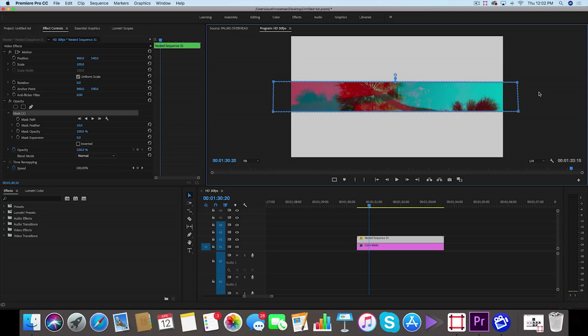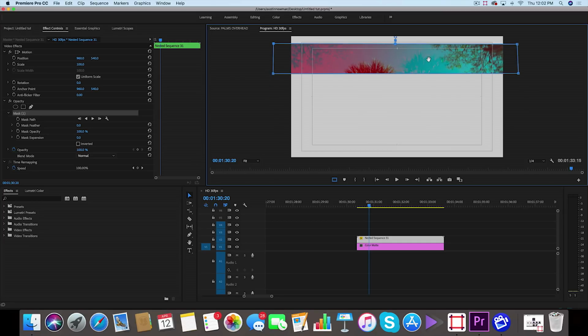Now that you've dragged all 4 corners off screen, what we want to do is go to the feather and take this down to 0 to give us a nice sharp look to it. And then we're going to just move this mask up to the top. I like to use our safe margins here. So we're going to drag this up to the action safe, right about there. This is what I use as a ruler for this. Now I've made our first placement.